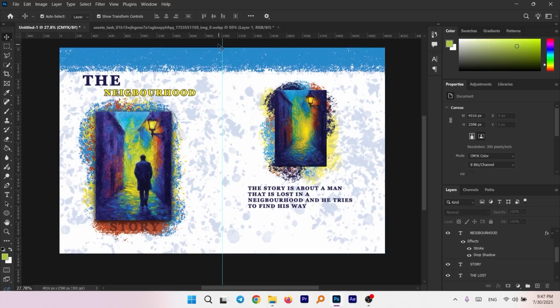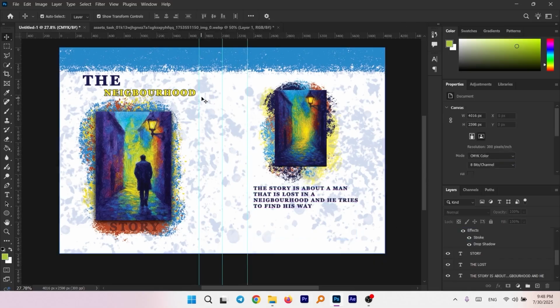And of course, for the middle of the book here, I can set the neighborhood to the left, and for here I can add some brush for the middle of the book, like here and here.